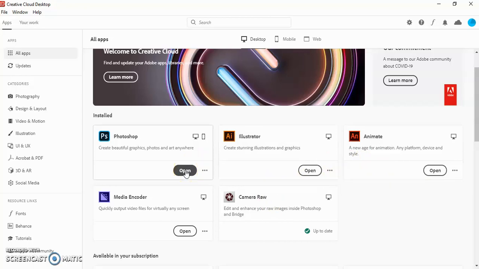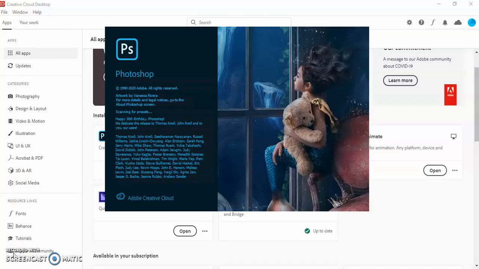It will take some time, so we have to be patient. We're still loading with the extension, so you have to wait depending upon your computer. Sometimes if it is of good computational power, it will load easily. In some of the laptops it takes a little bit of time.